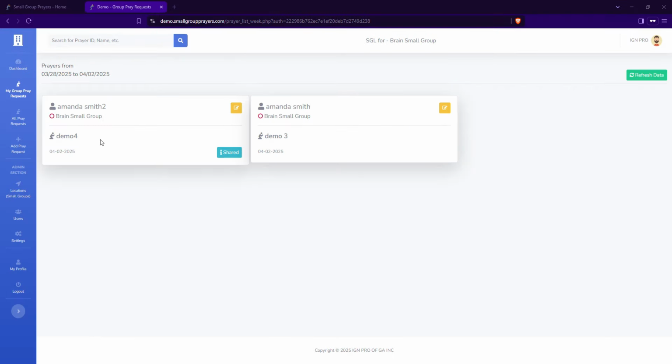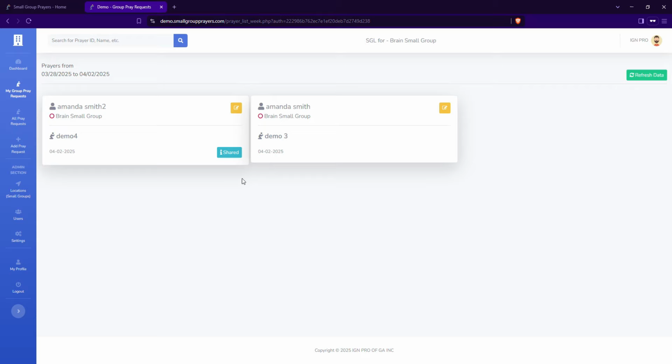All right, now that we're back at the My Group Prayers, so like I said, the group leader will be able to see all the group requests here, and you can see there's a date range here, which can be modified. Just contact support. Basically it shows you the last week of prayers. So it doesn't become so crazy in here when you're in the small group, because usually small groups meet once a week, but obviously every small group is different and can change, but they're going to give that ability to make date changes and things like that. But right now it's basically a week back, and you get to see all the prayers.